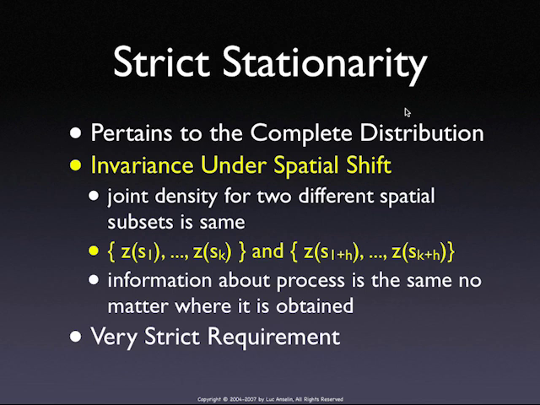So if you think of the US and all its weather stations, and assume stationarity, which is of course totally unrealistic for temperature, for example, but let's just, for the sake of argument, assume that this is stationary. Then what this is saying is that the characteristics of the distribution of temperature over space would be the same if we take a bunch of stations in New England, or a bunch of stations in California, or a bunch of stations in Texas. It doesn't matter. That's a very strict requirement.